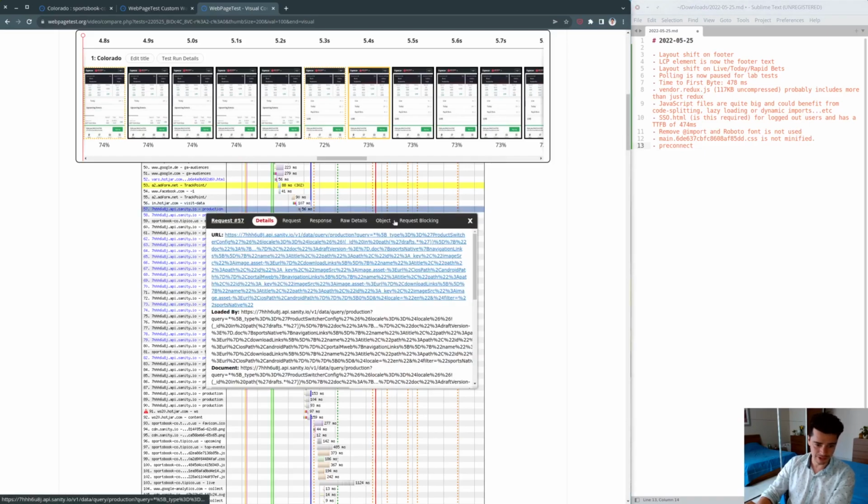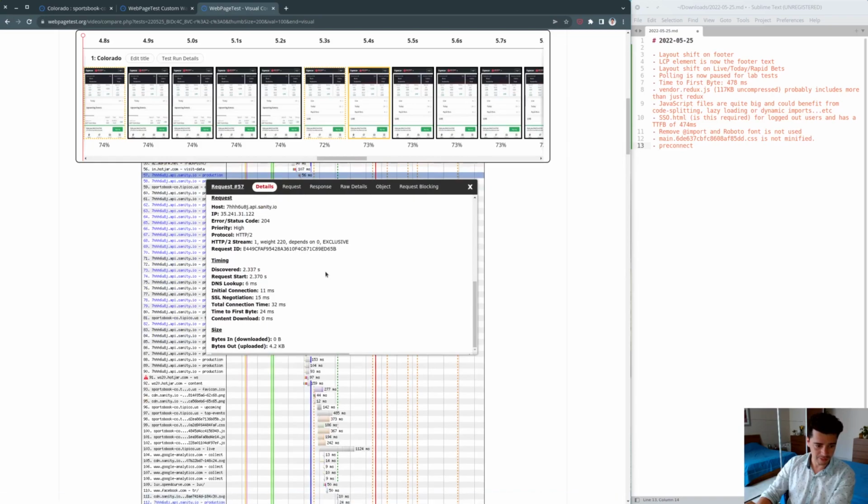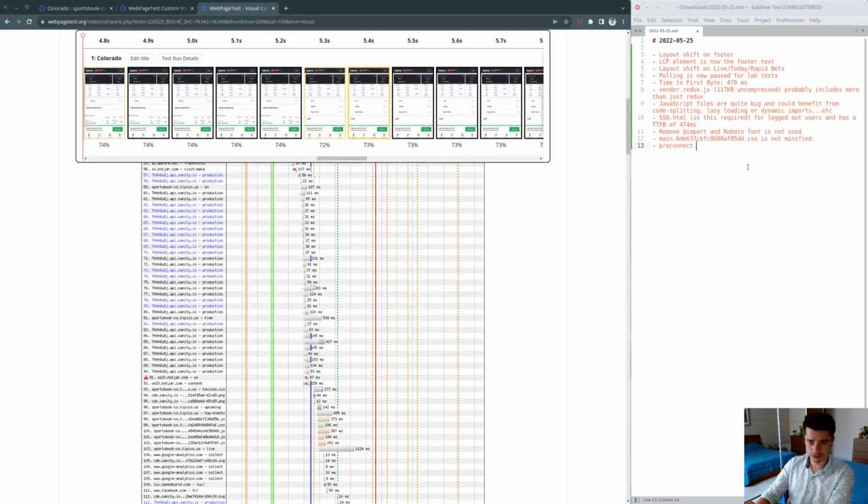It won't make a big difference in practice because it's not a lot of time. Yeah, it's very little, but still we're doing low priority. So pre-connect to sanity.io CDN, low priority.